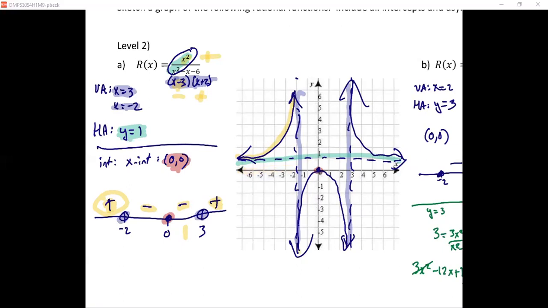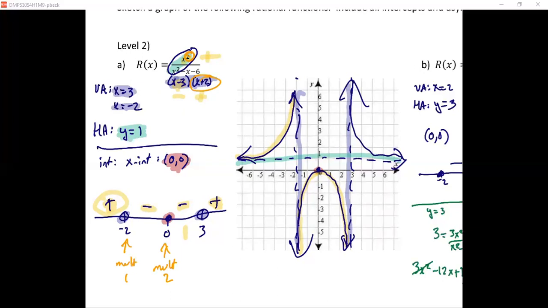The next region is negative, so I follow the asymptote, go up to the 0, and then the region following is negative, so from the 0 down to the asymptote. Now, does it surprise us that we go from a negative to a negative? I'm going to say no, because one of the key ideas that I want you to focus on here is this exponent of 2 means I have a multiplicity of 2. That multiplicity being 2, even, means I'm not going to change signs. If I look at the factor x plus 2, that has a multiplicity of 1, and because it's a multiplicity of 1, it should be changing signs there.